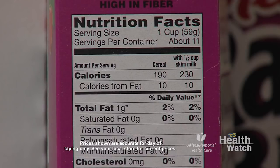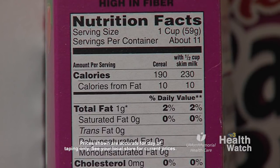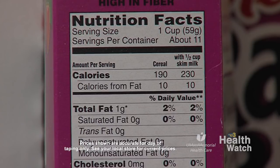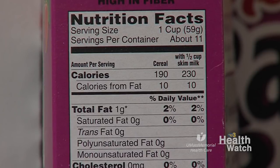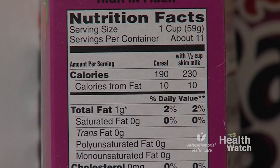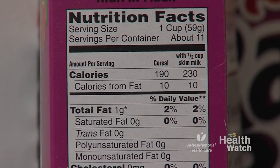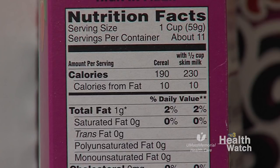beverages, such as iced teas, for example, a single serving iced tea might say that it has 60 calories, but that it has 2 servings per bottle. Now, a lot of people might actually drink the entire bottle at one time. And so they might want to look more closely at the fine print to look at the serving size, because when they do, they might realize that even though it says 60 calories per serving, the total calories in the entire bottle is 120 calories.